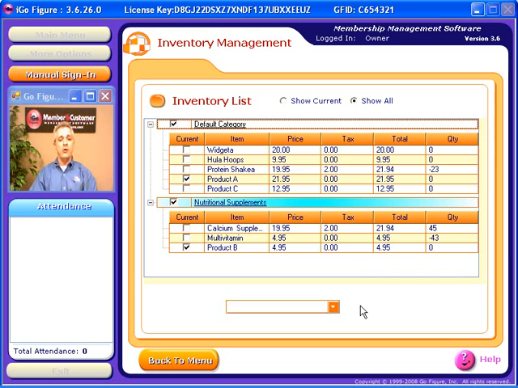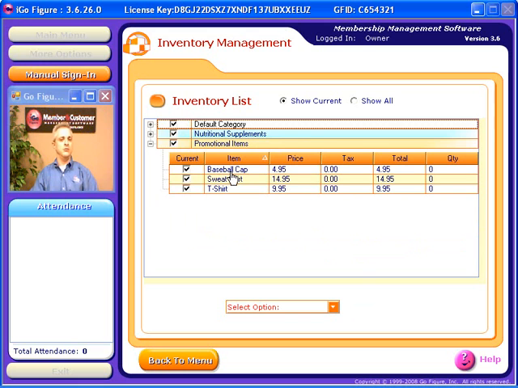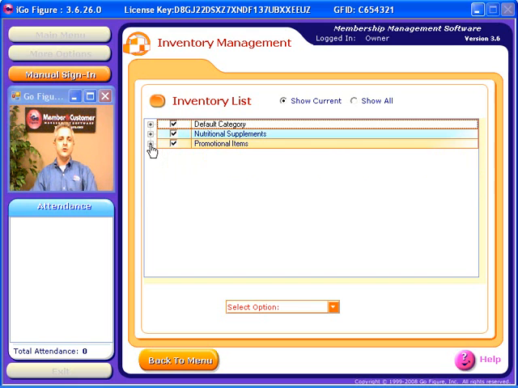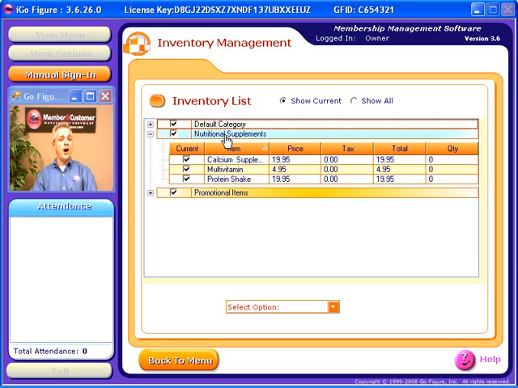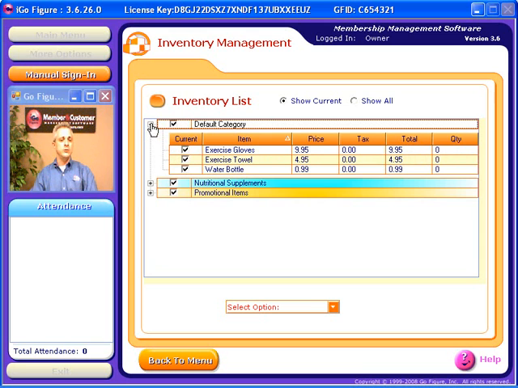Okay, let's take a look at how much easier it is to sell things from the payments and product sales screen, because you can organize your inventory into categories like this. So let me bring up one other database, and let's take a quick look at the items that are here. Let's say promotional items. I have 3, and let's say that because I put my company logo on these 3 items and sell them, and therefore they're promotional items: a baseball cap, a sweatshirt, and a t-shirt. Under nutritional supplements, and these are colored aqua, I have 3 items: calcium supplements, multivitamin and protein shake, and also have a default category with just a few default items: exercise gloves, exercise towel, and water bottle.